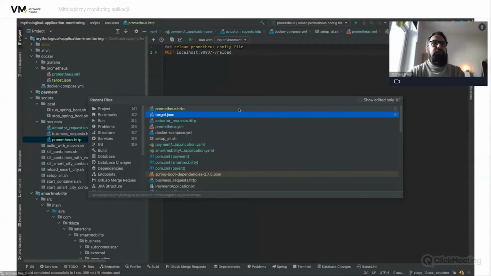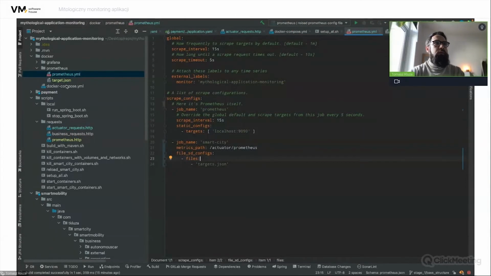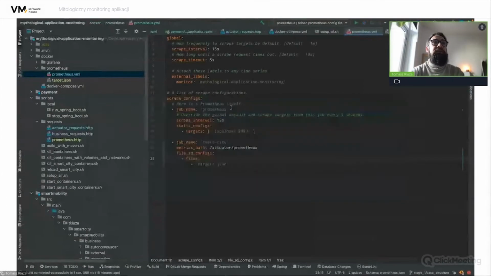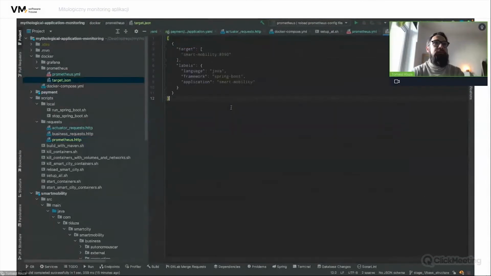Sorry, Prometheus YAML. Okay. Instead of targets, I put target. Those typos. Okay. Let's do it once again, just to explore it a little bit.